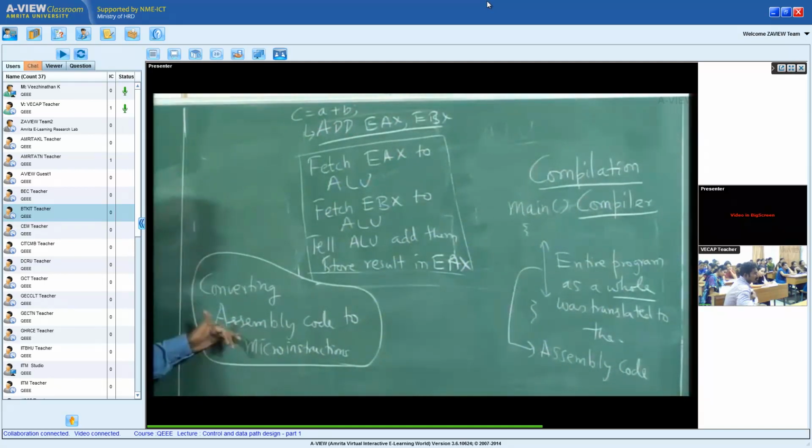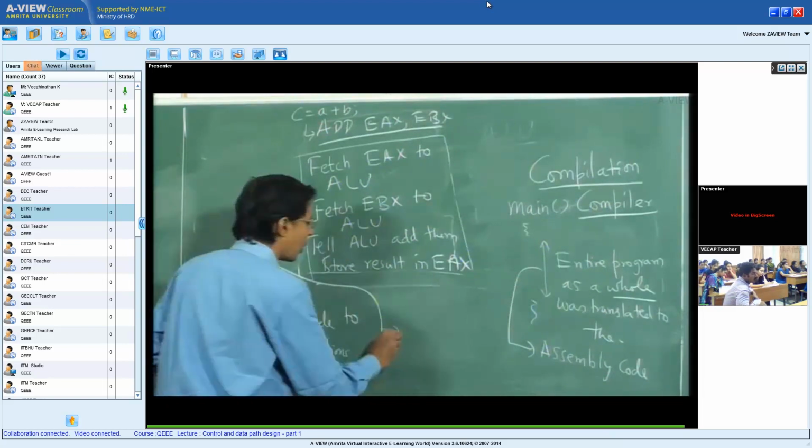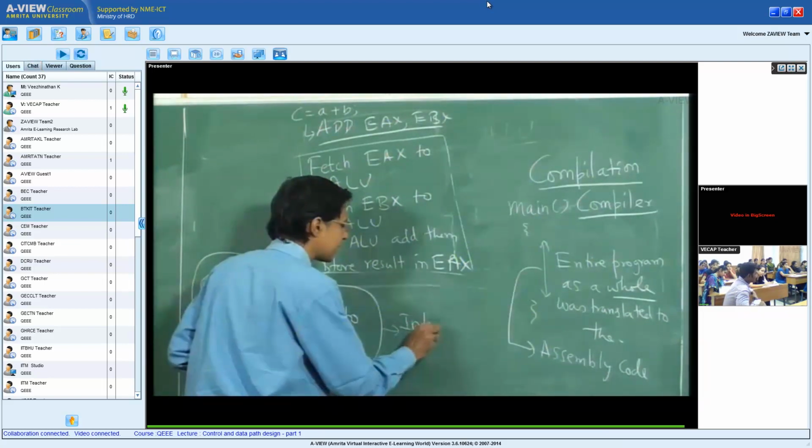Every assembly code instruction is taken, converted to micro instructions, and immediately executed, then the next assembly instruction is taken. One by one the instructions are taken and translated on the fly, and then executed. This type of translation is called interpretation.